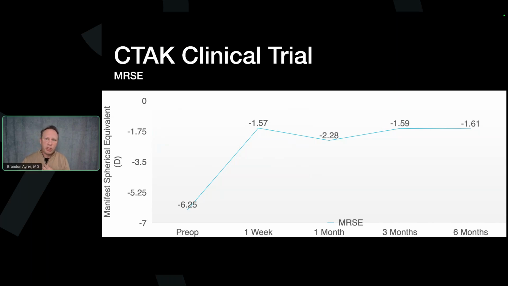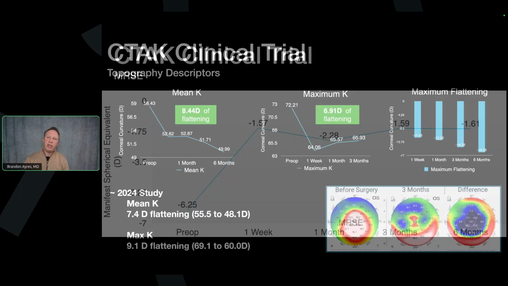We will be publishing some data pretty soon. Our poster is at ASCRS, so I can't spoil it yet for you. It's a pooled analysis of multiple sites looking at CTAK at 1 month. I really want to go out to 6 months, but we're going to report our 1 month data. It looks similar to what you're seeing here.